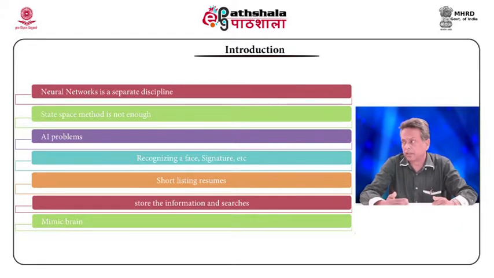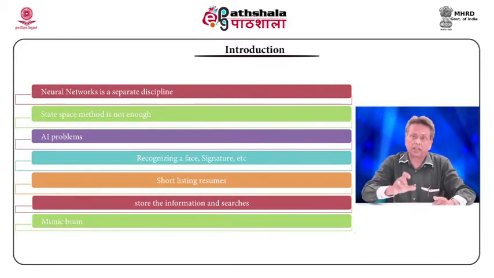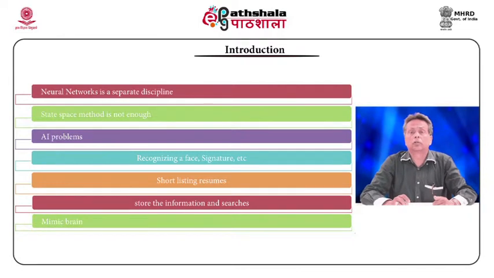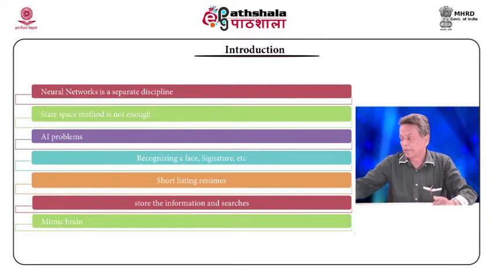So that's one example. The other example is one more of my students who used neural networks to find out the best set of motivational strategies for employees. I'll be talking about that in due course. Basically, what we want in a neural network solution is to mimic the human brain.